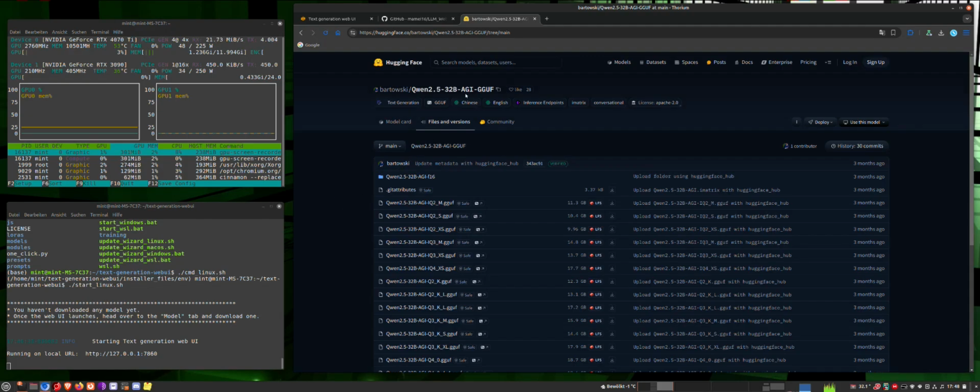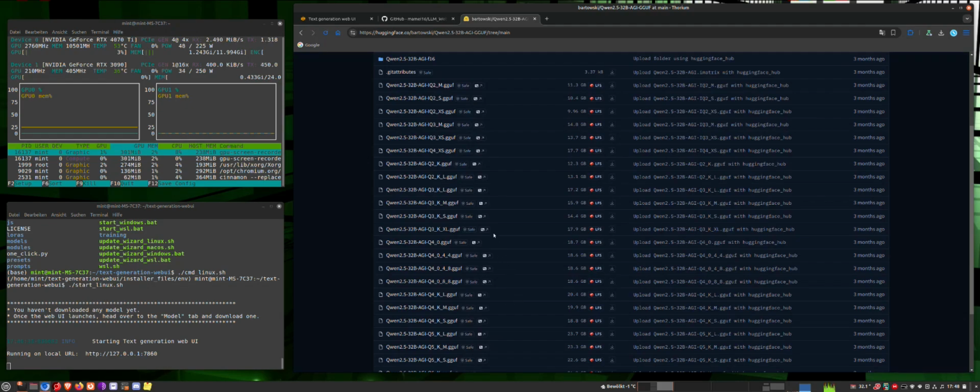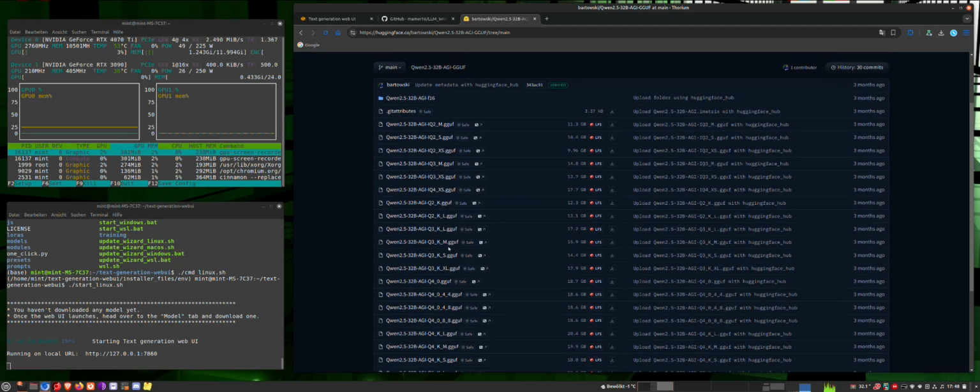And this version, if your graphic card is big enough, takes the 32B version. You see it comes in different sizes, and if you have 12 GB, you should get a smaller one, not the 32B. They are also good, but not as good as the 32B one.